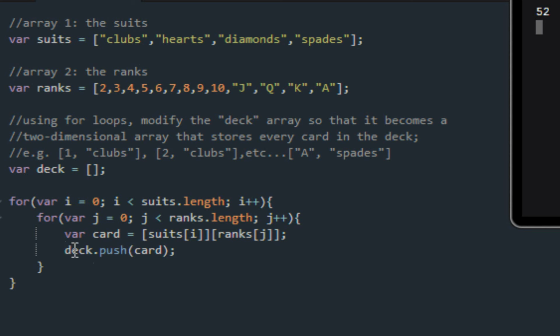Deck, we're either pushing deck into cards or we're pushing cards into deck. Interesting. That's very interesting. It doesn't really give much clarity to it, but this is why comments come in handy, because you will pretty much forget what you did months ago.